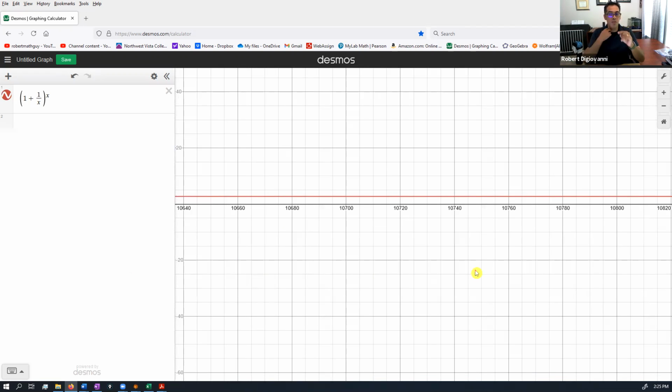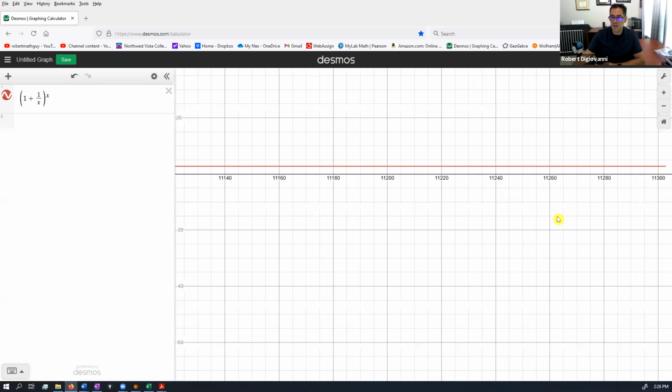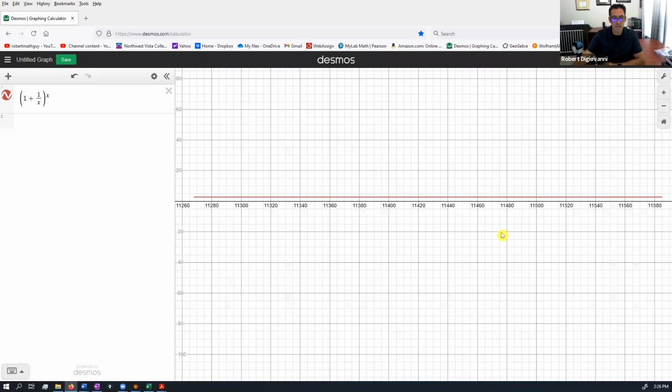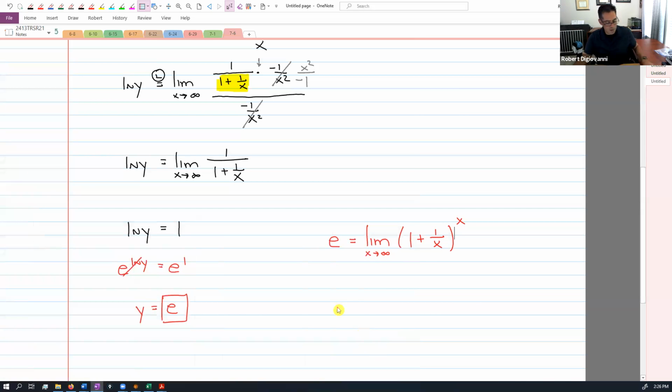Now remember, I told y'all that e is an irrational number, meaning it's like 2.718, and then those numbers just keep changing. There's no pattern. If you wanted to get more of the numbers, you would just use that limit. You would just plug a bigger and bigger number in, and you get more and more decimal places. That's the way e is defined. That is actually a correct definition of what the natural base is.